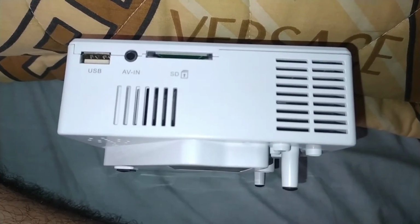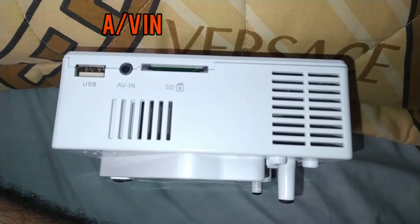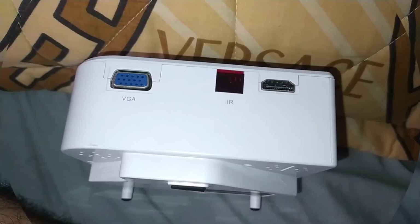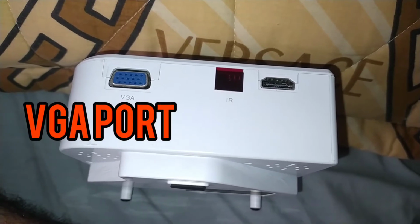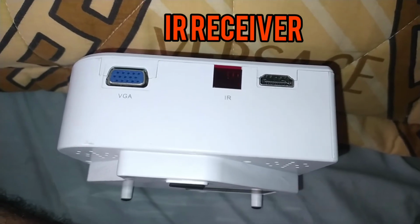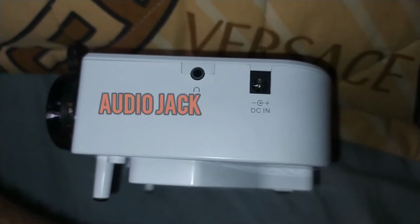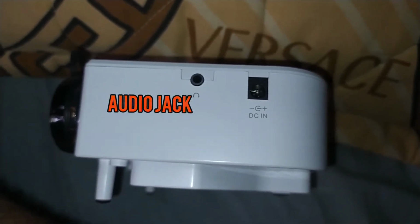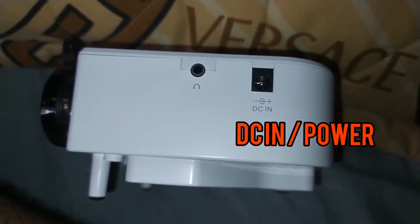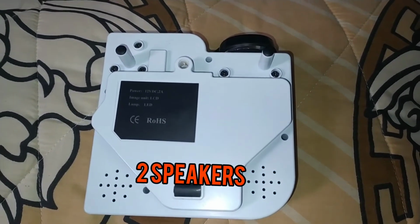Sa kanya namang left side, makikita natin ang USB port, the audio and video input, SD card, at ang kanyang fan, yung tinatawag natin na cooling fan. Sa kanya namang back part, makikita natin ang VGA port, HDMI port, at ang infrared or the IR blaster na ginagamitan ng remote. Sa kanya namang right side, makikita natin ang kanyang headphone jack or the speaker jack. And then, andyan yung ating DC in o yung saksakan ng ating jack. At sa ilalim naman, makikita natin dyan ang dalawang speakers.